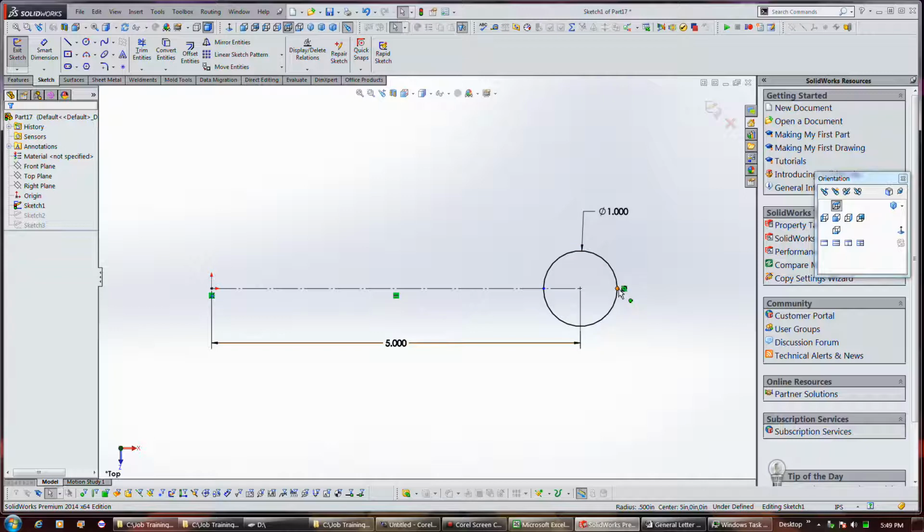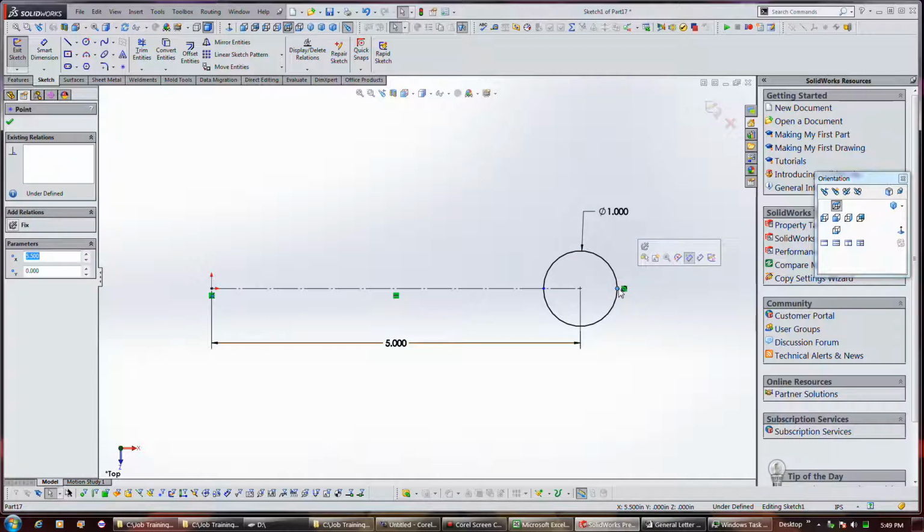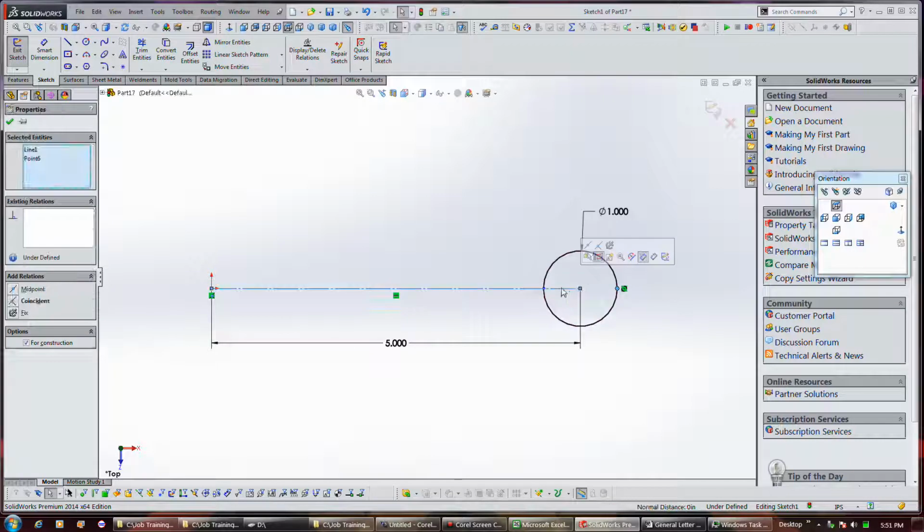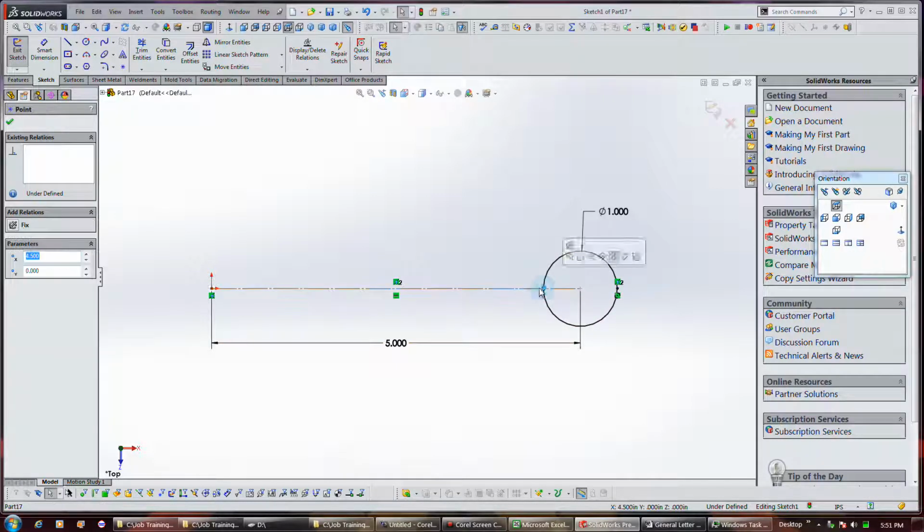But then we've got to select these nodes, and if you can tell, even though our geometry is not blue, it's still saying it's underdefined down here. So we've got to apply some relationships to it. Let's add some relations. Select the node in the construction line and add a coincident relation, and then do the same over here.